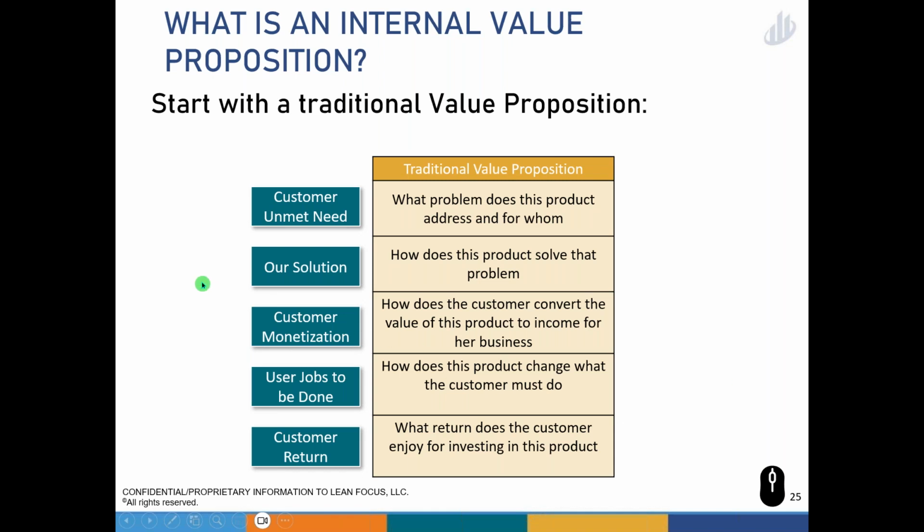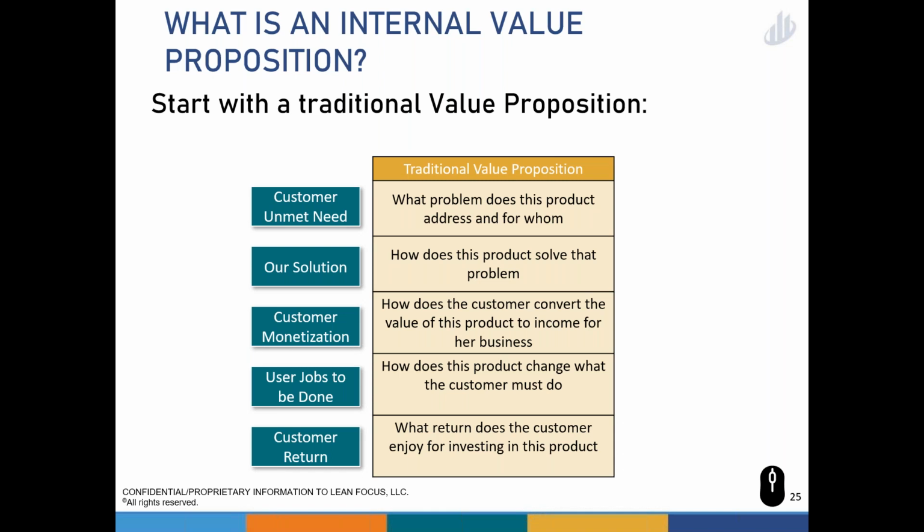What's the need that they have? How does this product fulfill that? How are they going to make money from it? In other words, if they buy this thing for $10,000 or $100,000, how do they make money from it? I've done a lot of work in the medical business, and a doctor is always asking that question. You're going to sell me this new thing that's going to help patients. That's really cool. Now, how am I going to make money? Are you going to charge more? Are you going to get more patients coming in? What is the mechanism? What's the monetization? You need to know.